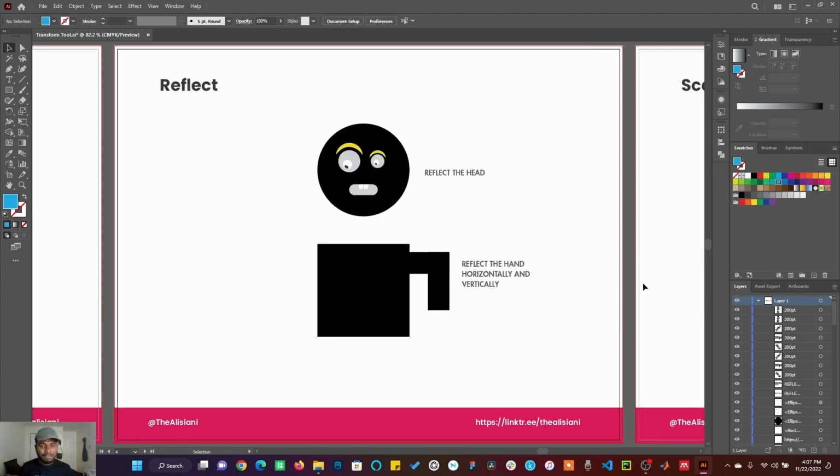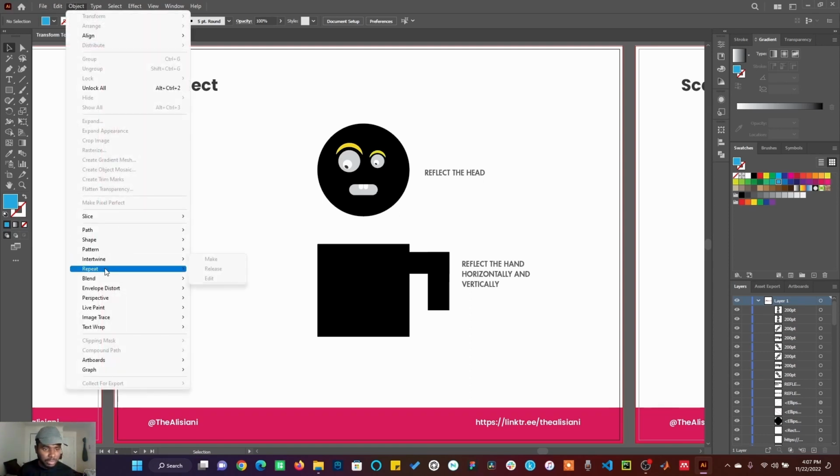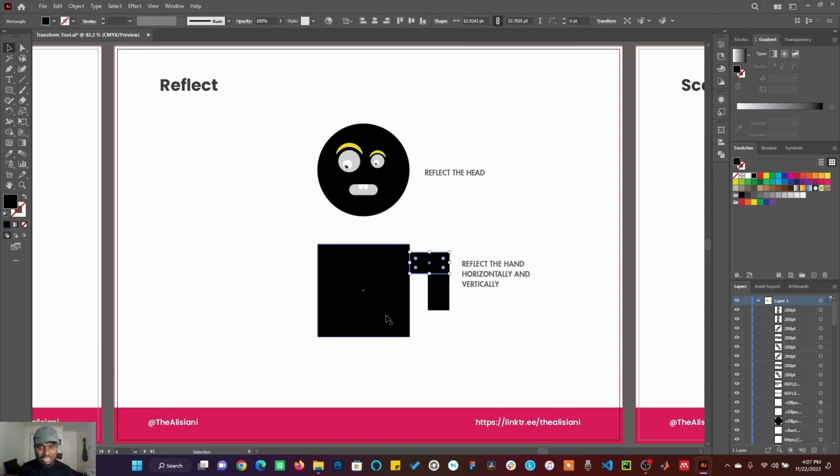Now let's look at the reflect. Reflect is like a mirror. Remember the last time we talked about the repeating options we have in Adobe Illustrator, the one located on the object. When you click on your repeat, you find the mirror. Now the reflect I'm going to do is just the similitude of a mirror.